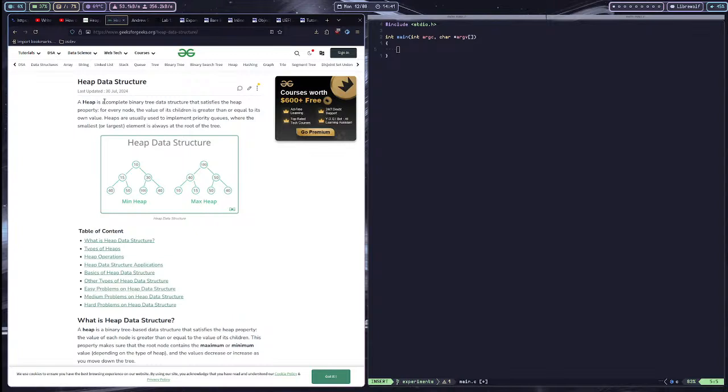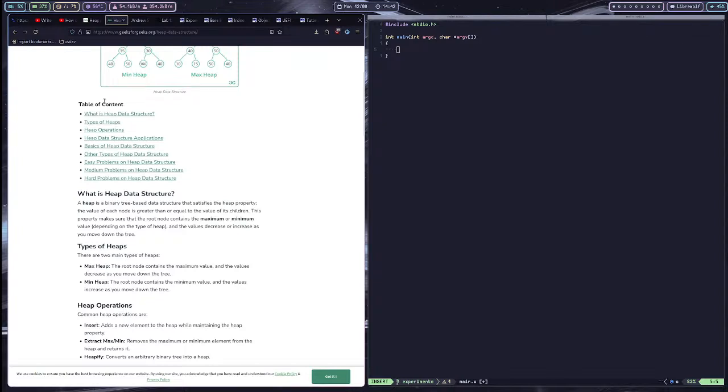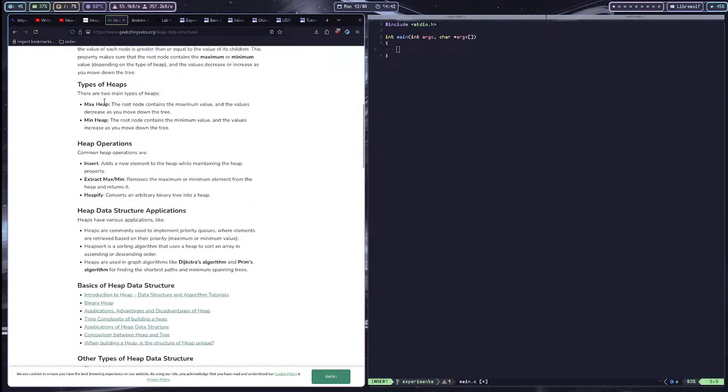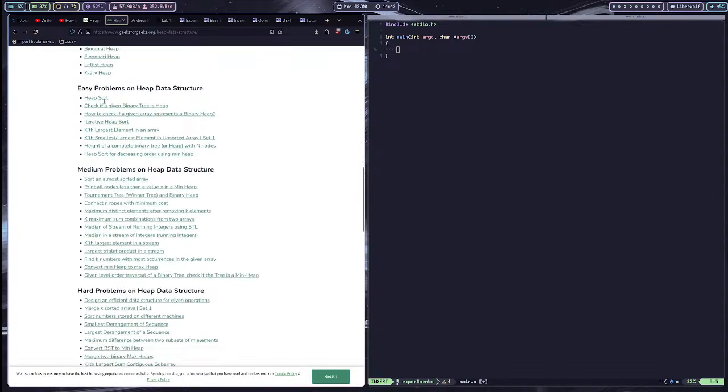Okay. Heaps are made for priority queues where the smallest is on the bottom. No, the smallest is on the root. Oh, okay. A max heap is where the highest is at the top, a min heap is where the lowest is at the top. Right.